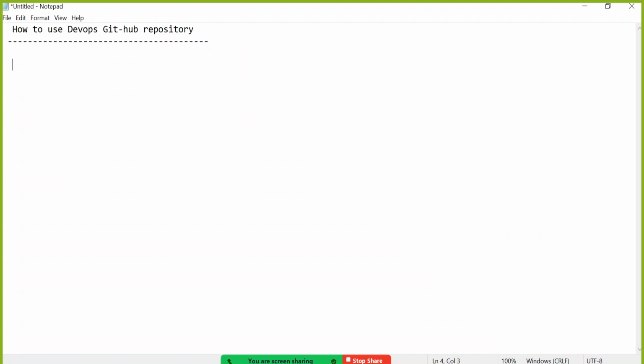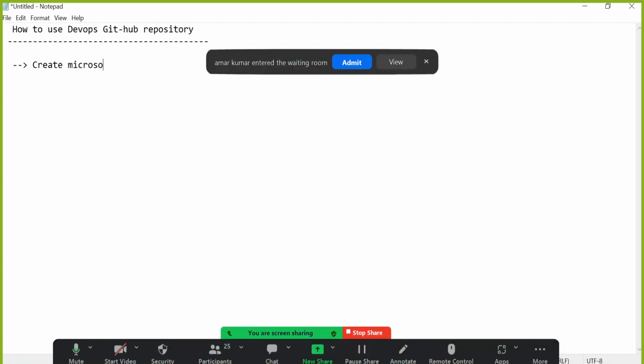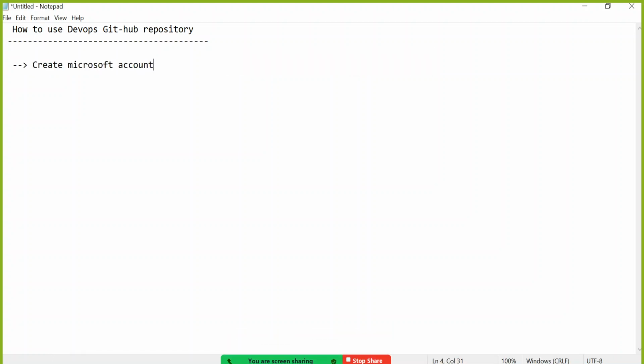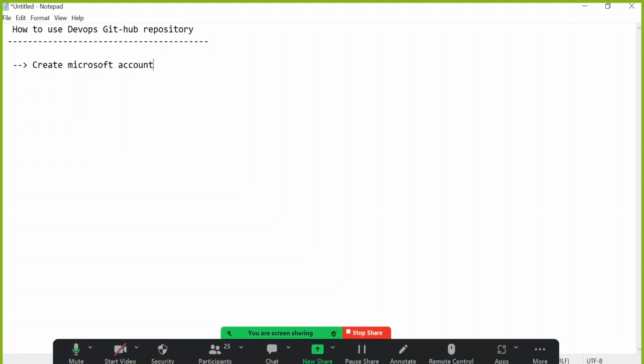So GitHub repository management. The first step is you have to create a Microsoft account. Usually you practice as a student, right? If you are already working in a company, then obviously your company email ID will be your Microsoft account. They will take care of that.